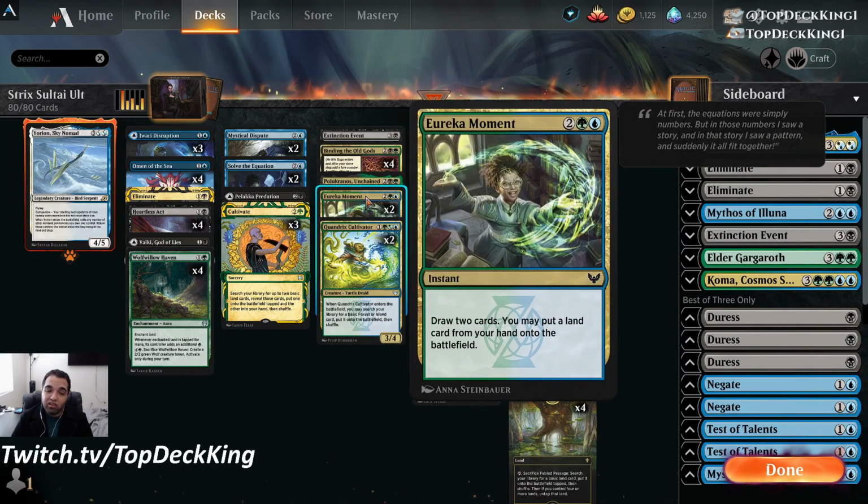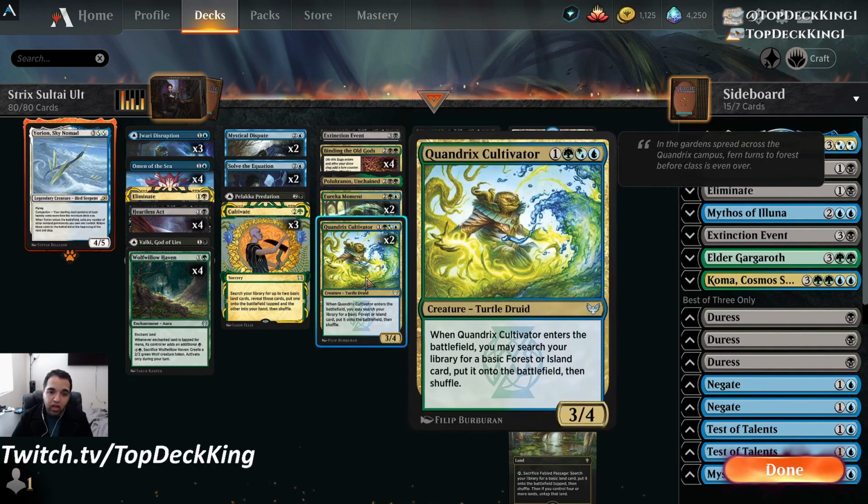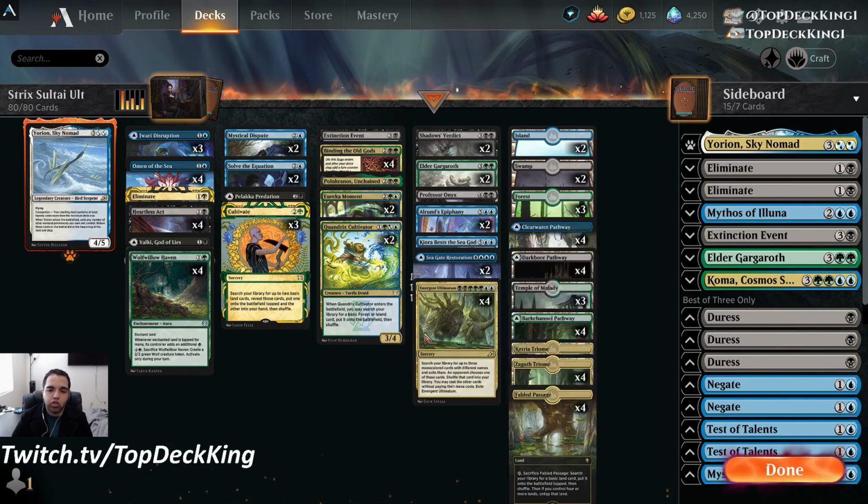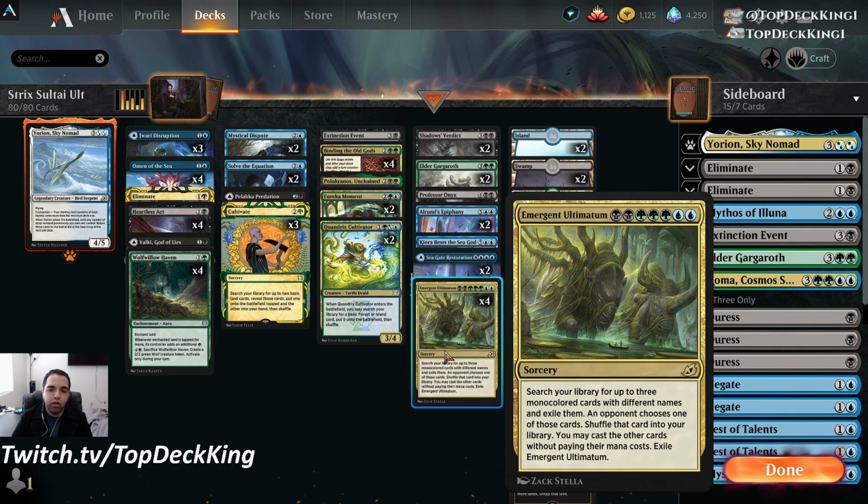Eureka Moment, 4 mana. It's no Growth Spiral because that's a 2 mana draw 1, play a land. But drawing 2 cards and still putting a land into play at instant speed is still a strong card, so I like this card in the deck. The Cultivator I like in the deck too. I used to have 3, but I put it down to 2. I like Cultivator because it's a 3/4 body, so it's good against the aggro decks because it's a good block. It ramps you so that you can play Emergent Ultimatum faster.